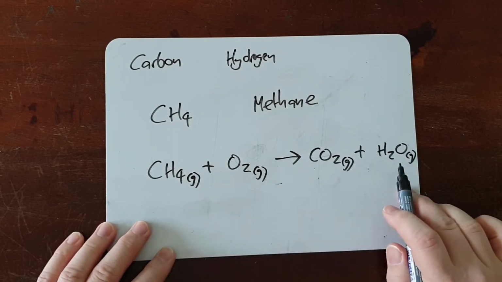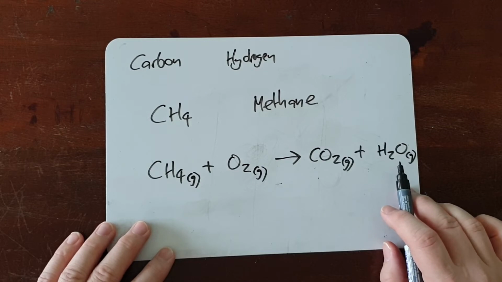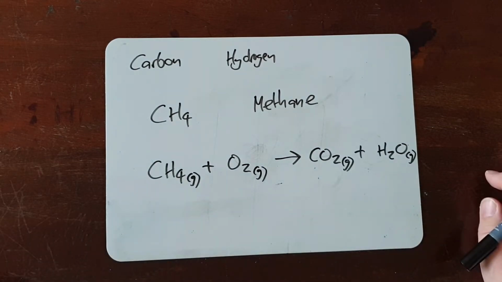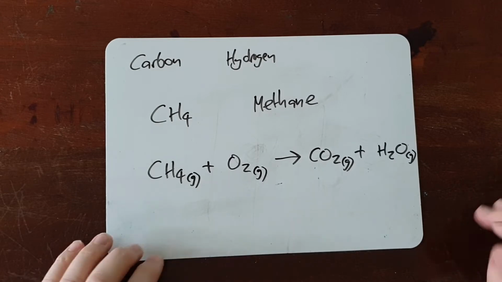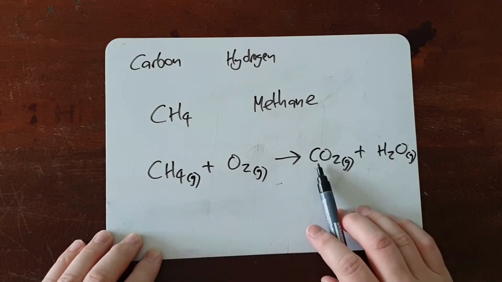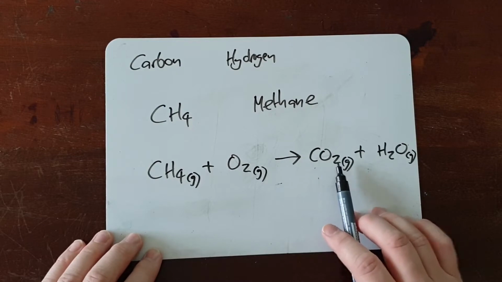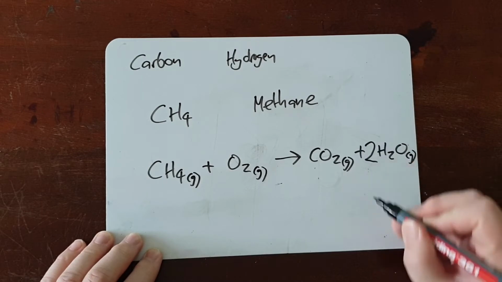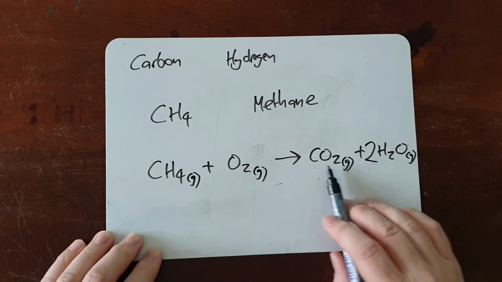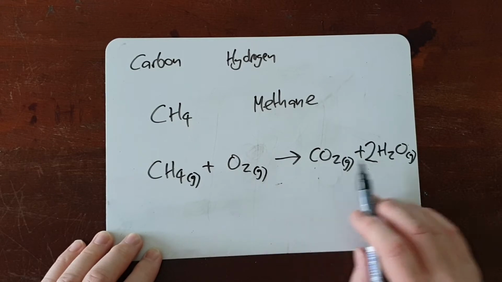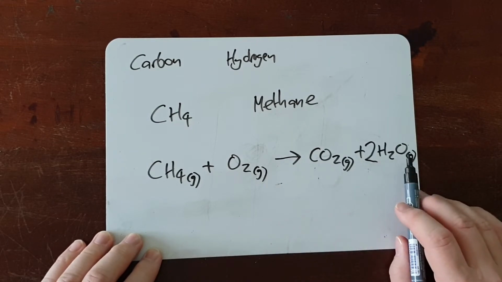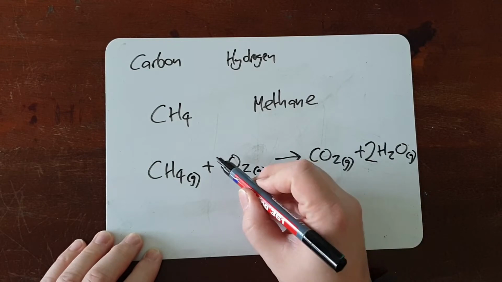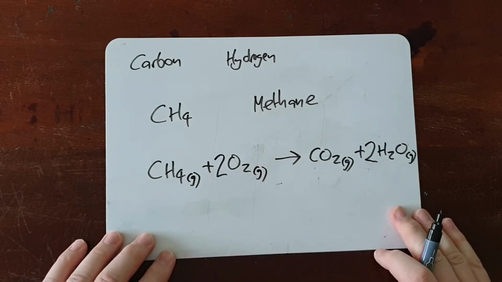We need to balance this equation. So a bit of practice at balancing it. If you want to pause the video now and have a go at balancing this equation. Okay, and I'm going to talk you through balancing it. So start with the carbons. 1 carbon, 1 carbon. So that's fine. Let's do the hydrogens next. 4 hydrogens over here, only 2 over here. So we need a big 2. And then let's look at the oxygens. We've only got 2 oxygens on this side, and over here we've got 2 oxygens there and 2 lots of 1. So 2 plus 2 is 4. So we need a big 2 there. So that one's balanced.